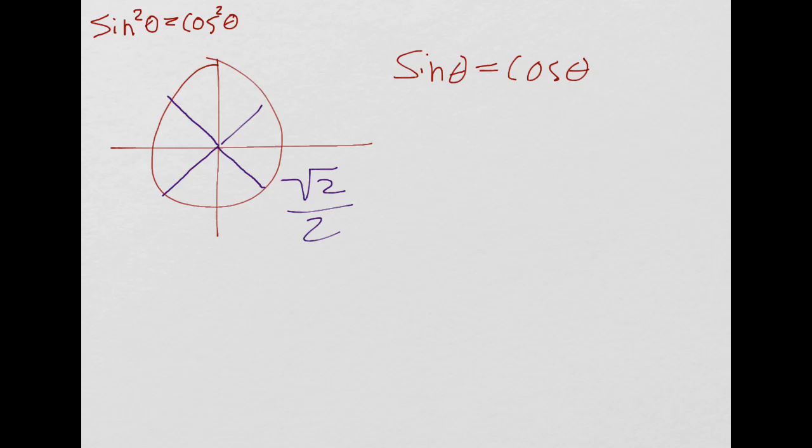I think it is. But if you don't like that, if you like a more algebraic approach, we can just do like we've been doing before, and we can simplify this so we get it equal to 0, and then use one of our identities to substitute in. A lot longer than just thinking about it, but again, some people prefer to do it that way. So sine squared theta minus cosine squared theta equals 0.